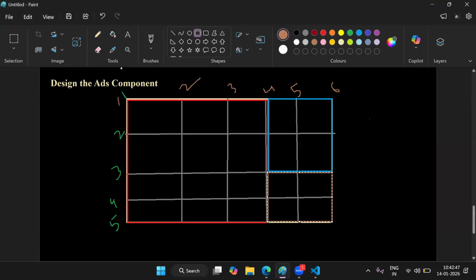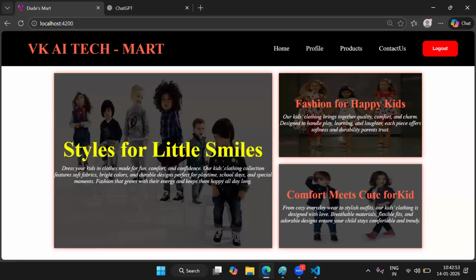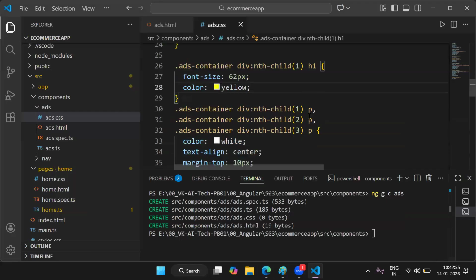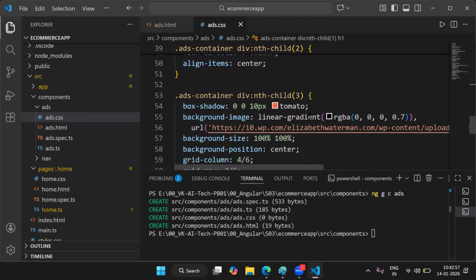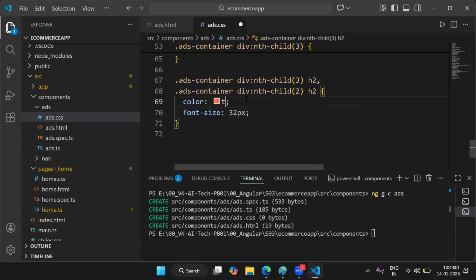Yellow green is not that great. Maybe I will just try yellow. Yeah, yellow is fine. So same thing I want to do for H2 also. So here yellow. So I got like this.